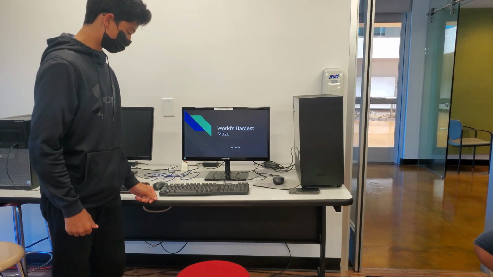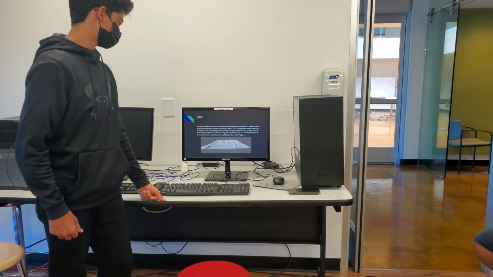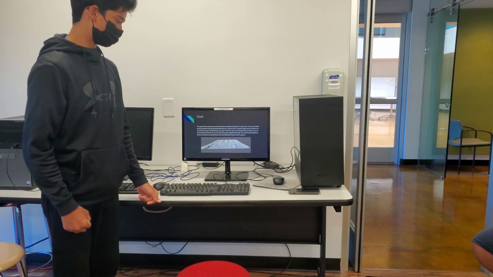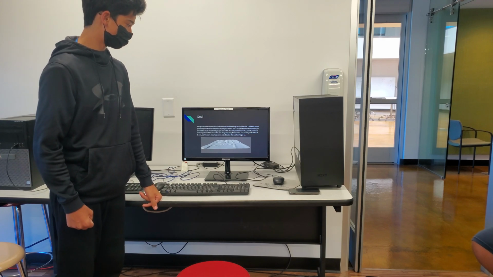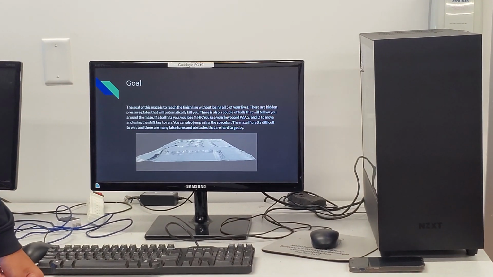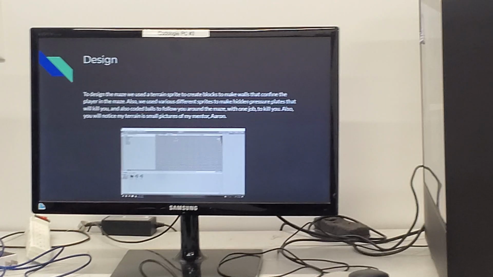So this is the maze I made. We used Unity to make it. Pretty much the goal is to reach the finish line without losing all 5 of your lives. There are hidden pressure plates that, if you hit them, you'll die, and also there are balls that will follow you and take one life off you each time you collide with them.